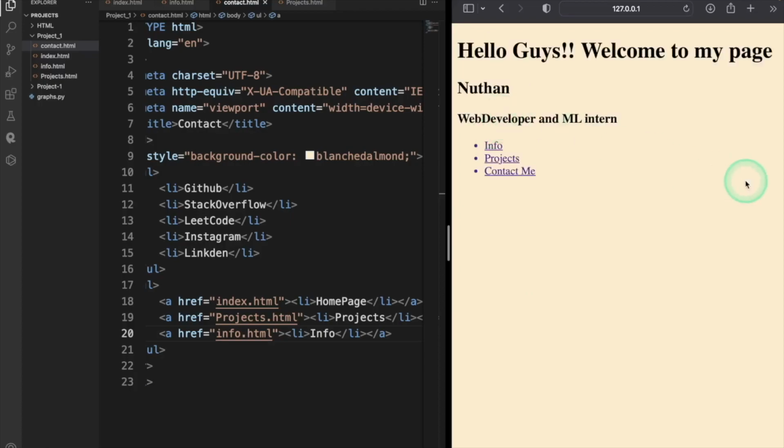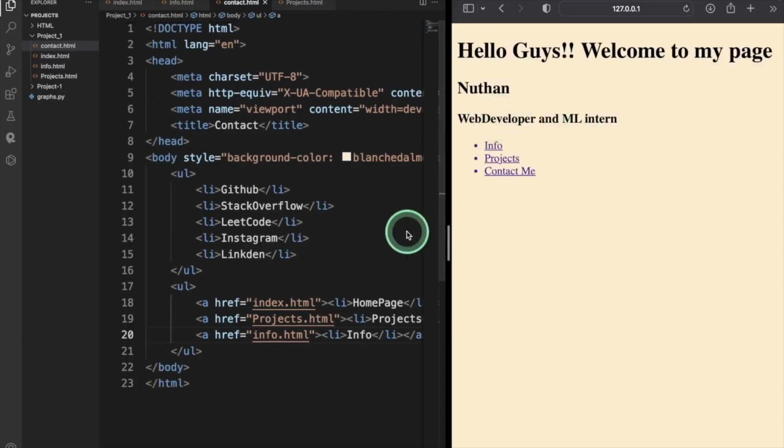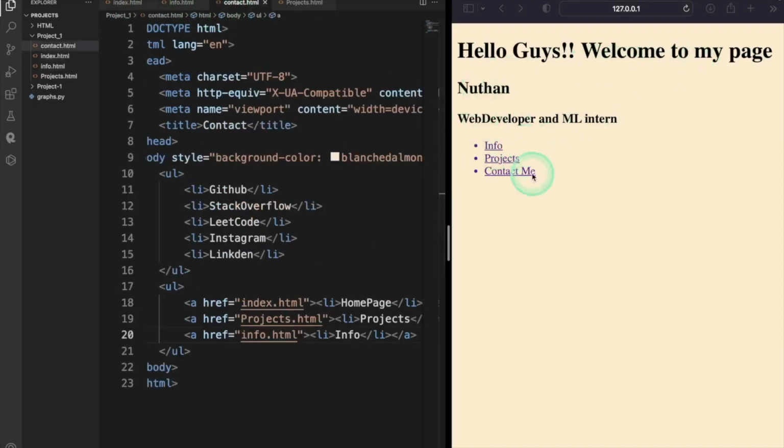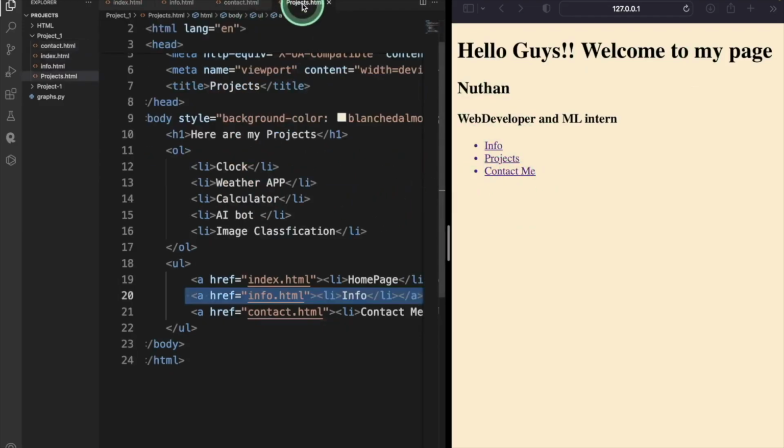So this is how we started off our project 1, where we have built a very basic web page where you can see about it, and projects, contact me. In the future, we will be working on this web page and making it more and more attractive and more responsive, so that any person visiting our web page could be mesmerized by how beautiful the web page is.